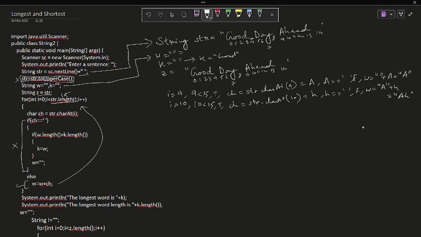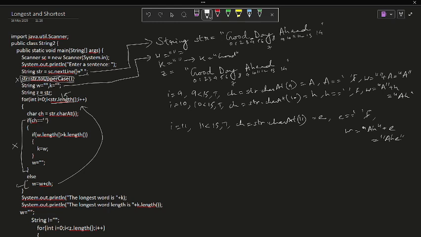AH. Okay. Like this i will be 11. 11 less than 15 is true. So ch equal to str dot charAt 11. What are we looking at? E. E equal to space is not same. False. So w equal to AH plus E. So ahead.